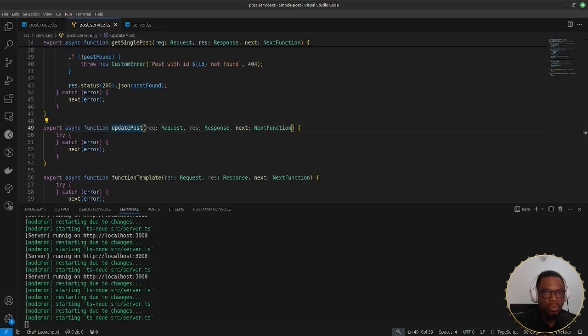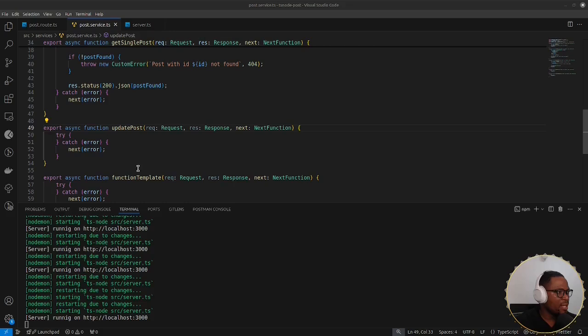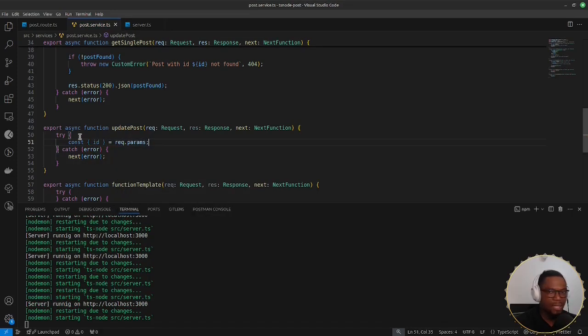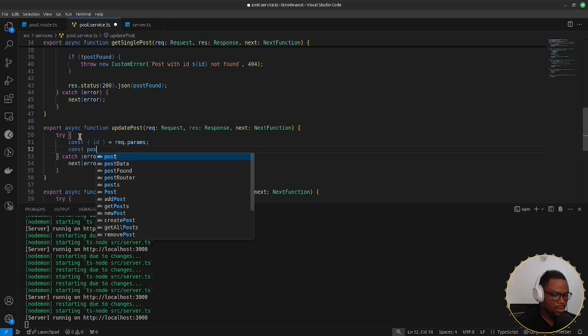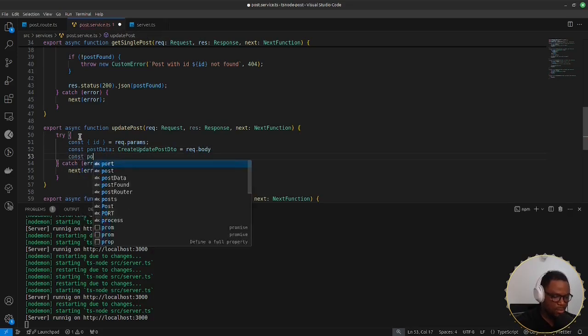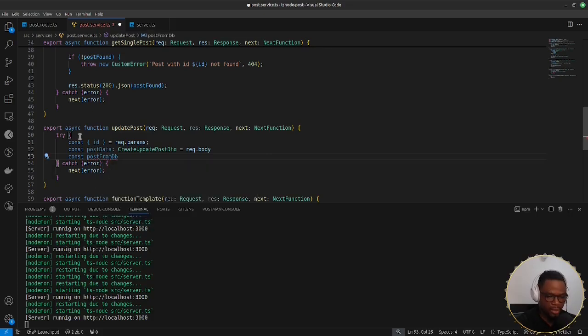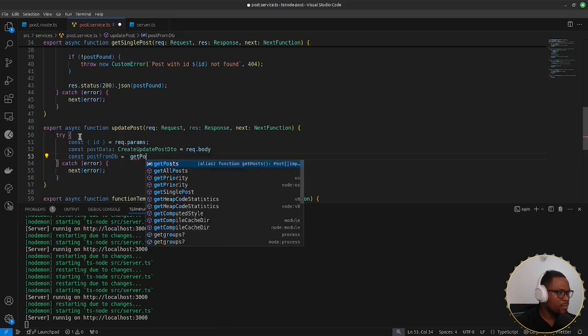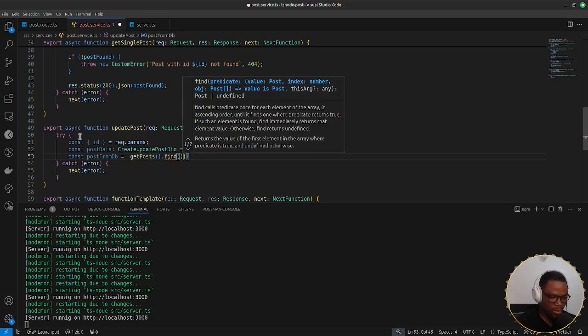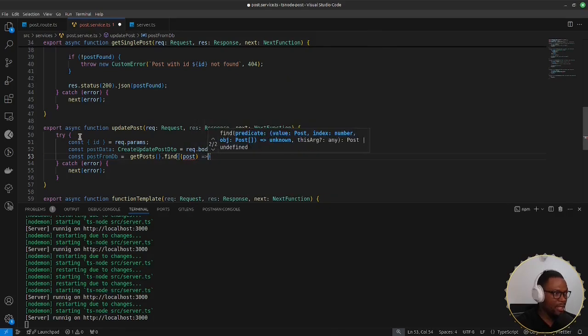So let's come into our post service, and then inside our try catch, we say const ID is equal to request.params, and then we're going to say const post data, which is create update post data, is equal to request.body, and then we say const post from db is equal to get post, the function that requires the post.find, and then we pass in the predicate function, right?